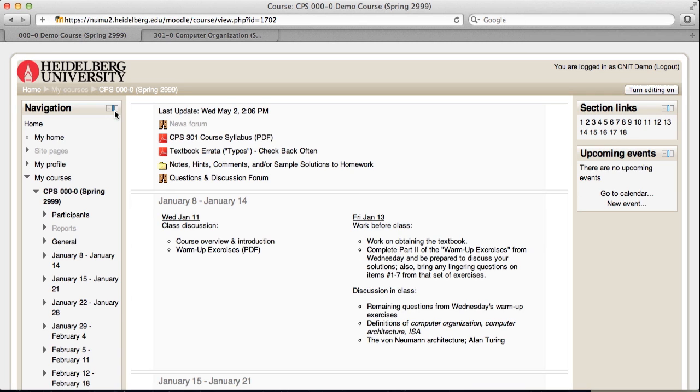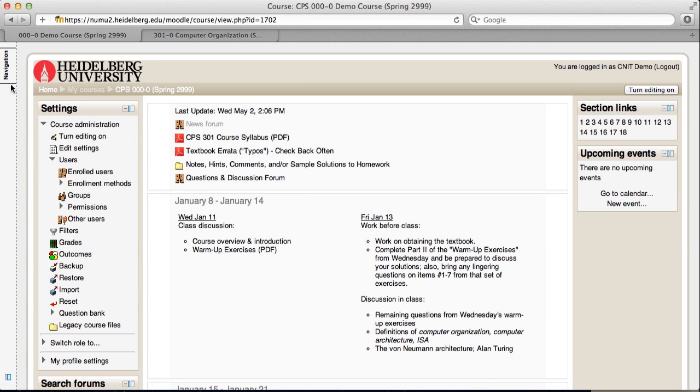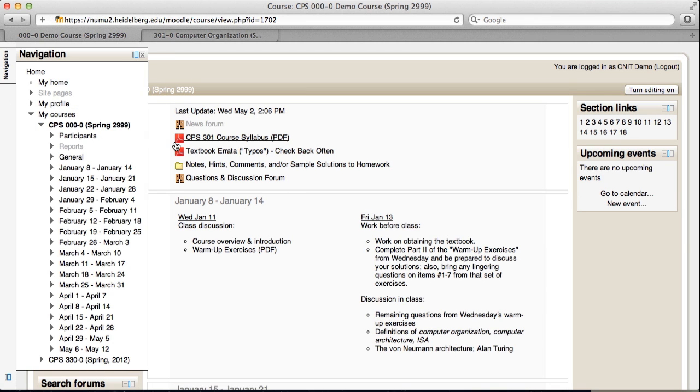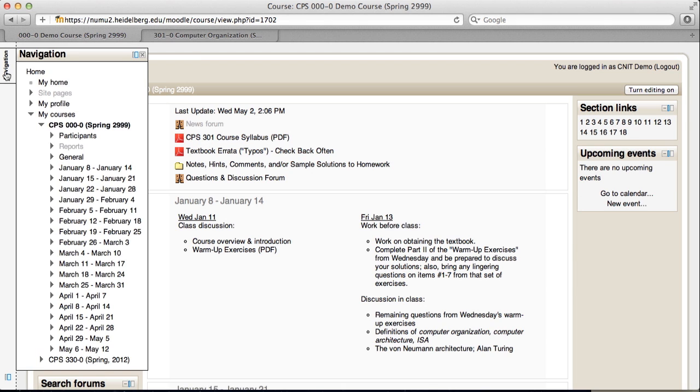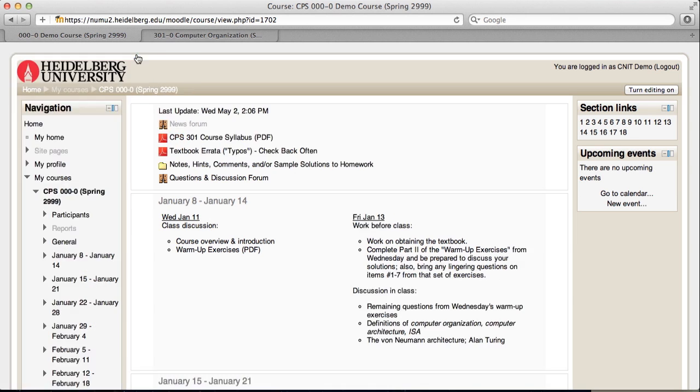Now, Moodle 2 gives you the ability to dock a block. Docking a block moves it out of the way to a small vertical area on the left-hand side of a page. When the block is docked, its items are hidden. You can reveal the list of items and act on any one of them by hovering over that block title in the dock. To dock and undock blocks, you use these narrow and wide icons.